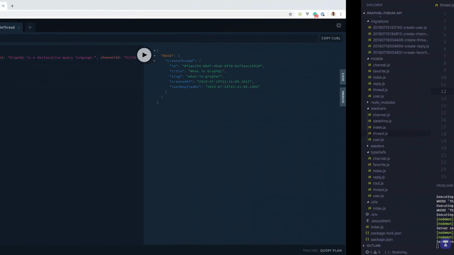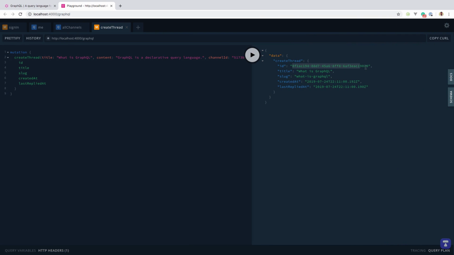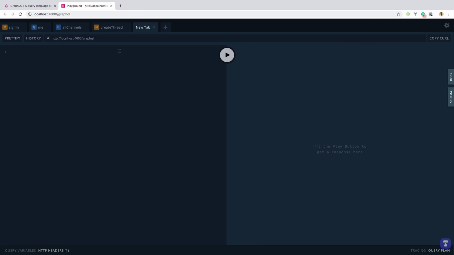Let's try this out. Let's copy this ID. And we want to return the ID, the title, and the slug.